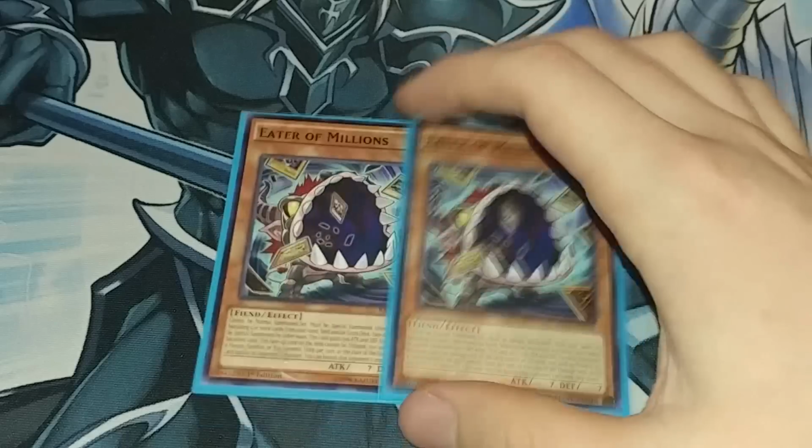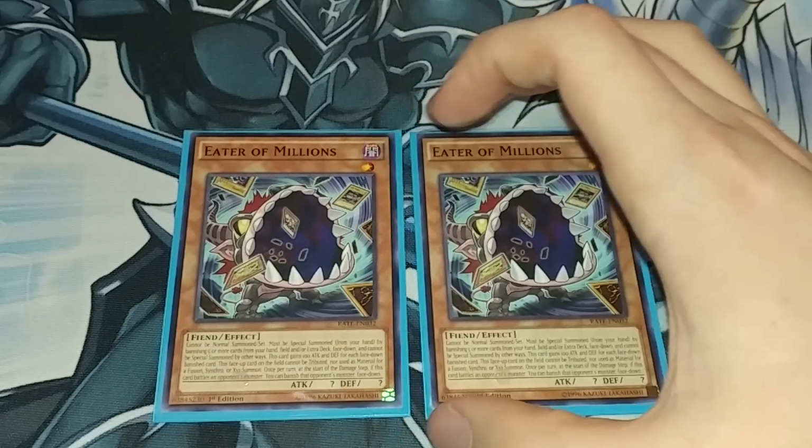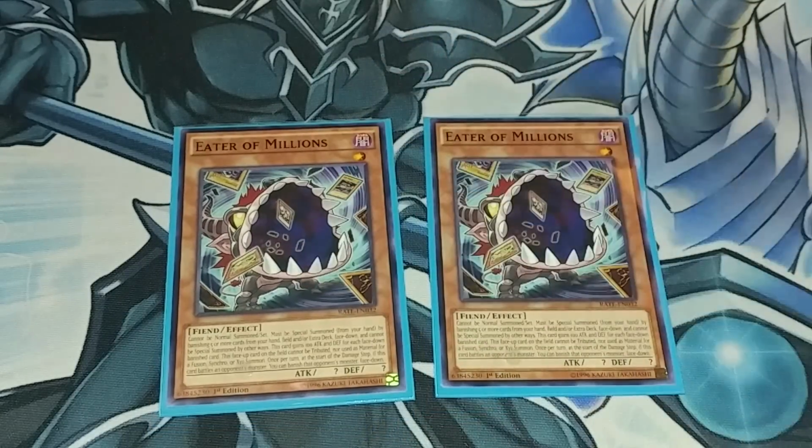So yeah, 2 of those guys, they're pretty cool. And then, man, this card is so good. I thought maybe I was just going off of anecdotal evidence, but every single week, this card is just putting in work. It's so good, and people never see it coming, and it's so powerful in this deck because this deck is all about board control, and Eater of Millions is just crazy good at board control, so it makes a lot of sense, and it really helps you when you're going second.